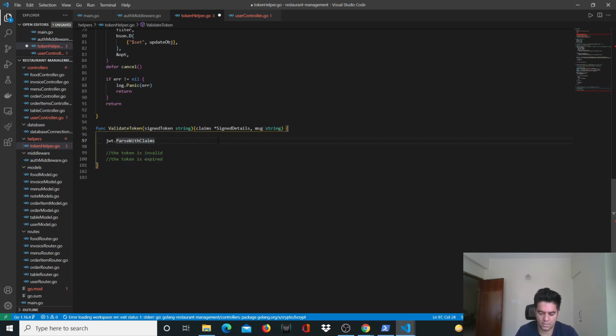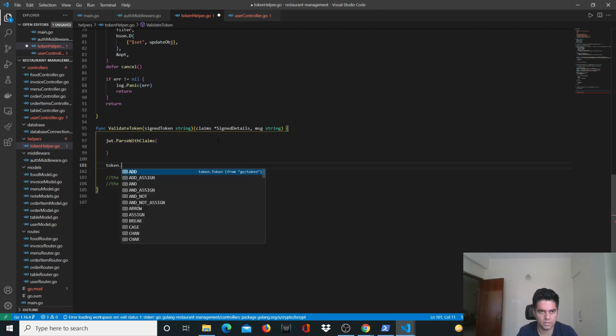So this function takes in a couple of things. And after we've been through the motions with that function, you want to see the token, and then you want to check the claims, and compare that with the signed details, and you'll get the claims, and you'll also get OK, as in if everything is OK with the signed details of the token.